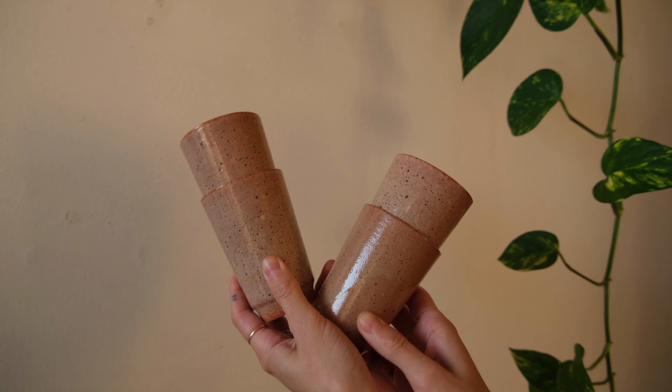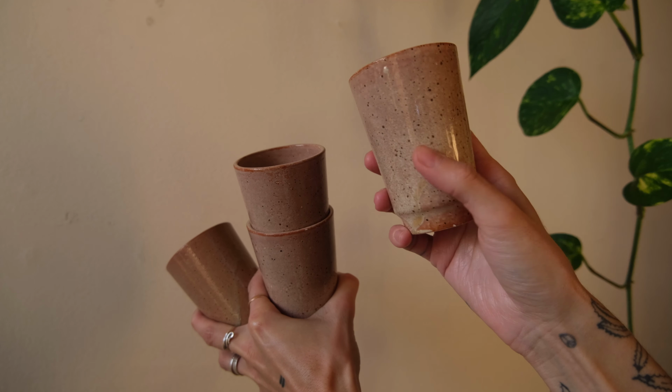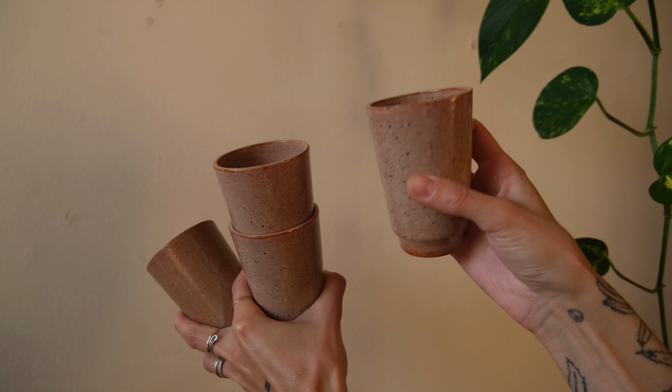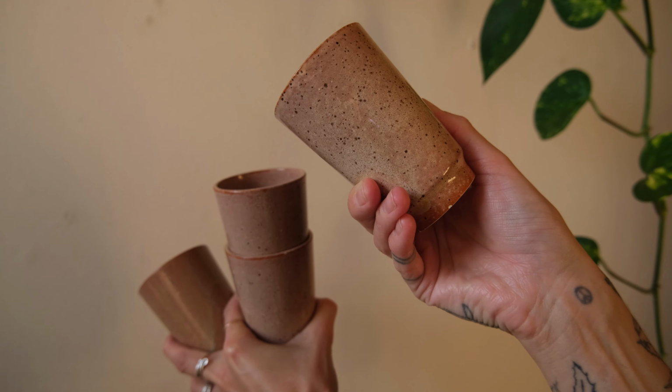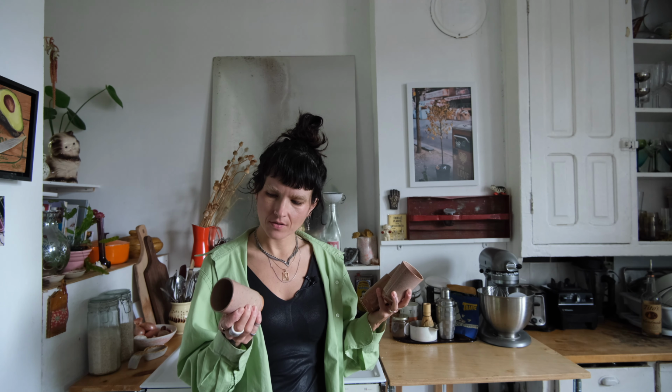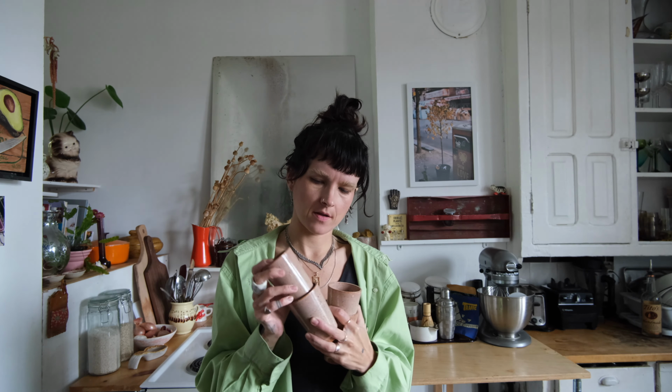These, I don't know what you'd call them. A mug? A tumbler? Is this a tumbler? Anyway, I use it for coffee. They are ceramic, and I love the finish on them. They're kind of this dusty coral sienna kind of tone. So I have 4 of them. So cool when you find a set of something at a thrift store, like 4, and there's nothing engraved on the bottom, so I don't know where these are from, but I love having a little latte in there. Oh, I just love having a little latte in there.